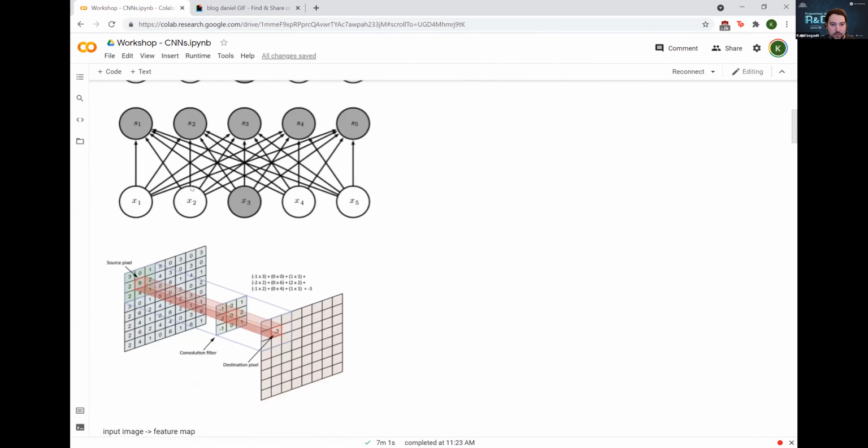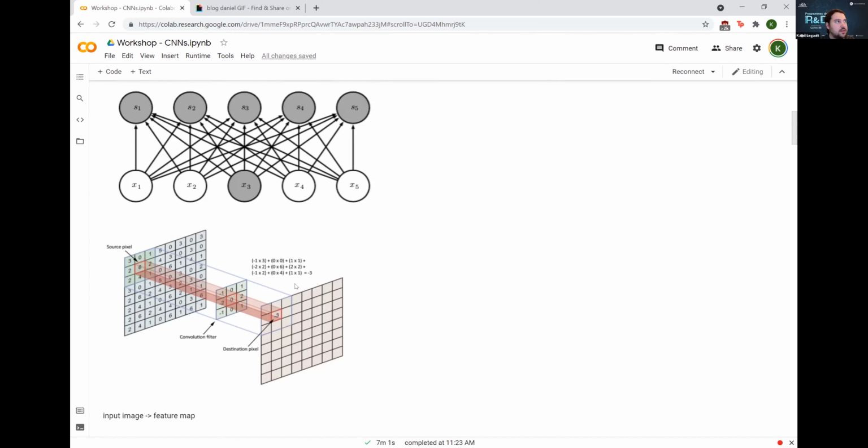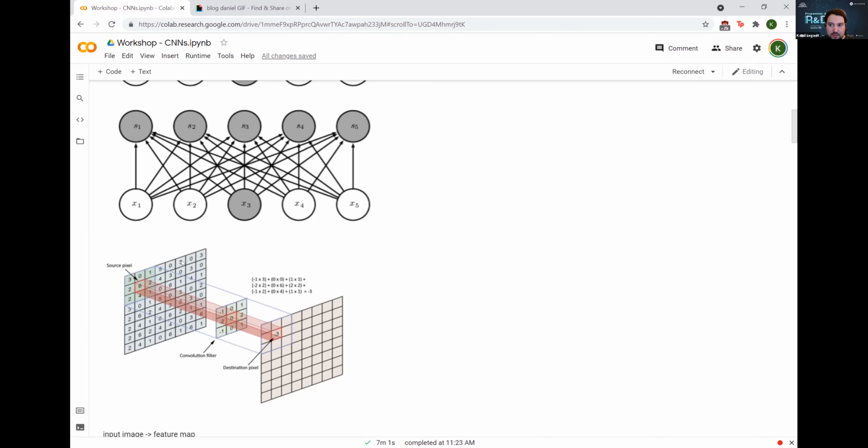When we are doing convolutions, we're going to be working with something called a filter. A filter is pretty much what you think it is. It's something that we will slide across the image from the top left corner to the bottom right corner. What this filter will be doing is just convolutions. If you're not familiar with convolutions, you can think of it as a simple matrix multiplication, or weighted combination, of the parameters in the filter and the pixels in the image.